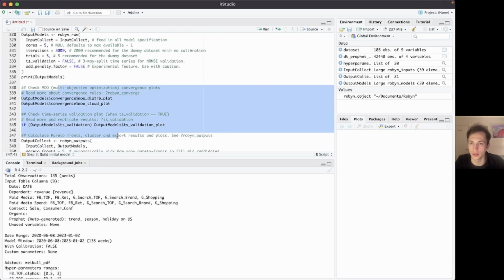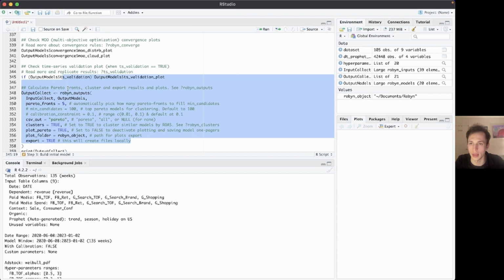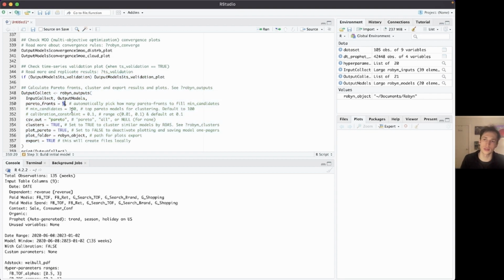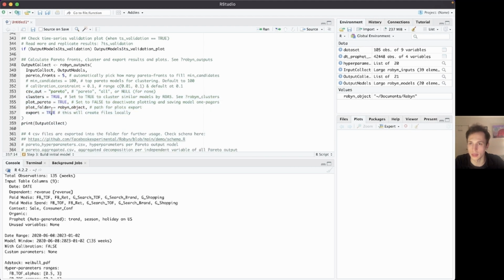All of the other variables here we're gonna leave as is. The only thing I changed is the pareto fronts. We're gonna use 5, which is the number of one-pager model outputs we're gonna see. Everything here we're gonna leave as is.